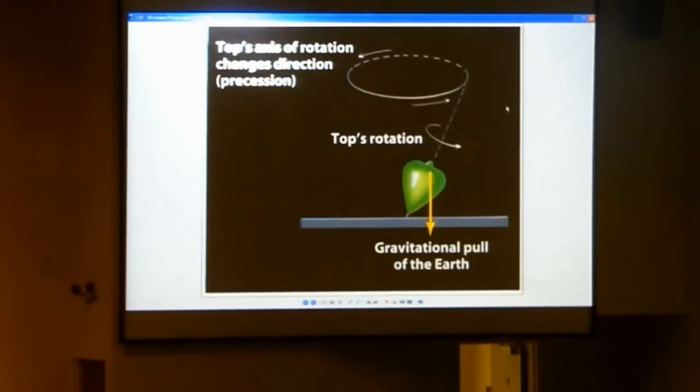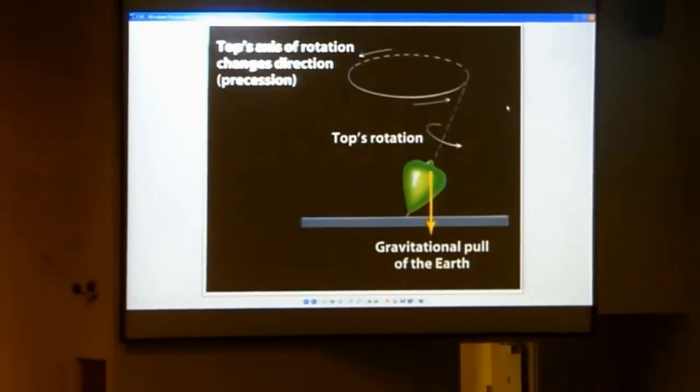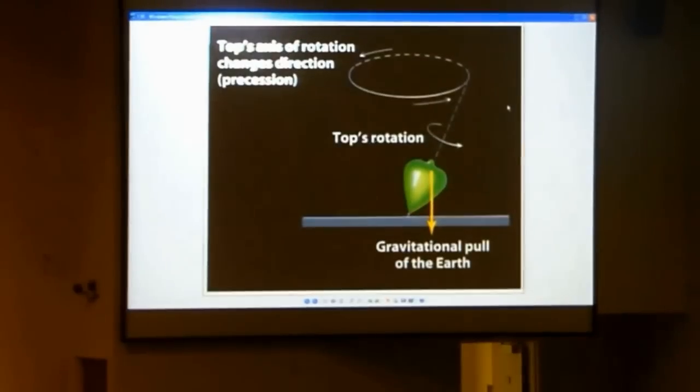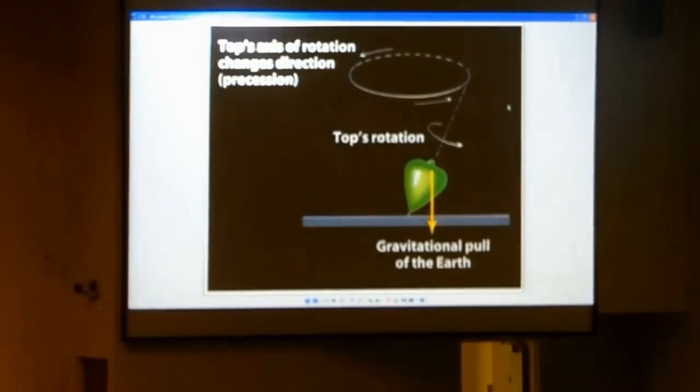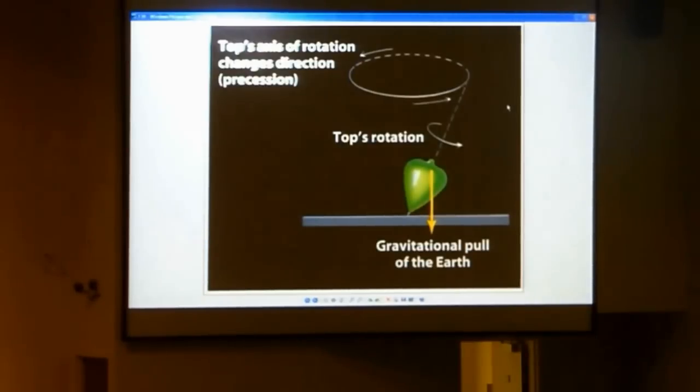This happens if you have a body that's not perfectly spherical. If it's perfectly spherical, it won't do this, but if it's not perfectly spherical, and there are forces tugging on it, it will not just stay in the same direction. So if this is in space, far away from any massive body, there are no forces, you spin it, it'll just keep spinning, the rotation axis will stay the same forever. But if there's a force tugging on it, the rotation axis will change as long as it's not spherical.